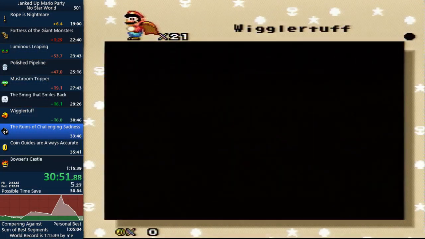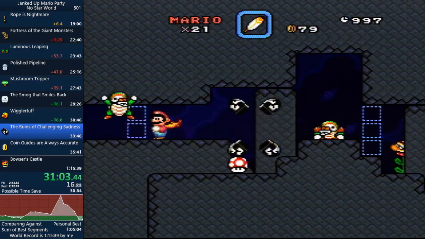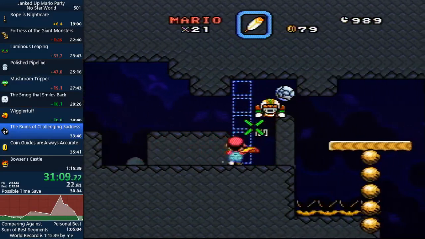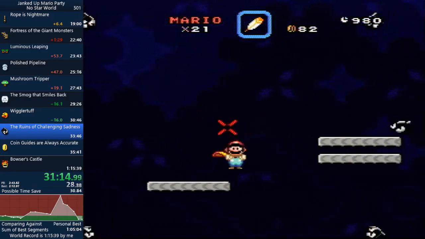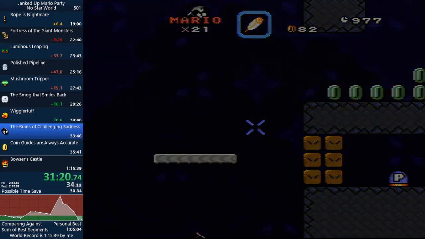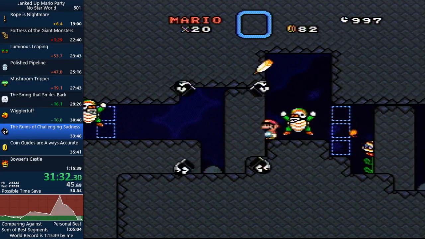Alright, so ruins, in theory, I can save a lot of time. My goal here is just not to lose both feathers. That would be bad. We'll see what happens, though. Okay, well, I lost one. That was a weird way to die. I've never died like that before. That was definitely interesting. Okay, I'm just gonna damage boost through all this and grab this feather.